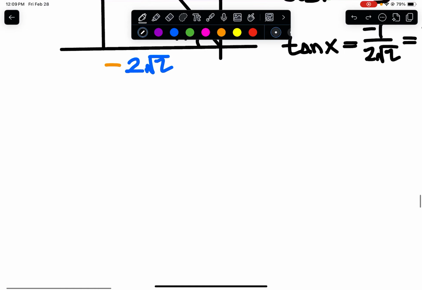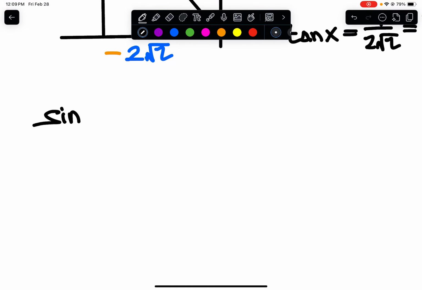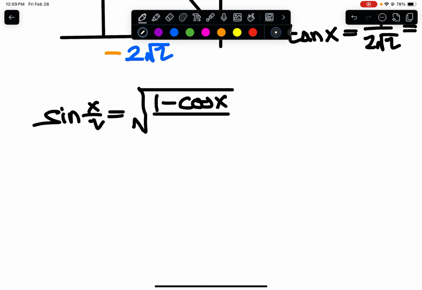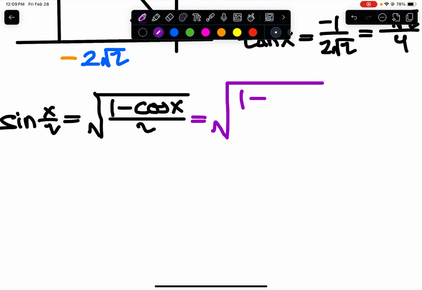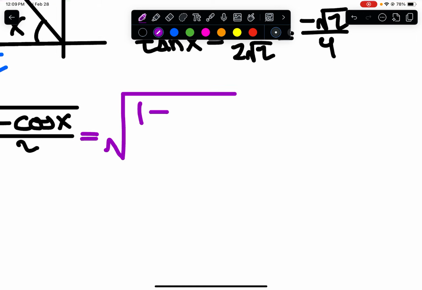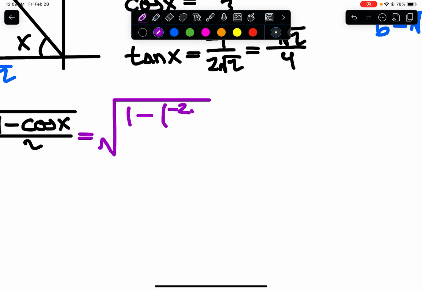All right, now for the fun part. Now we're going to evaluate the half angles for these specific angles. Sine is positive in quadrant 2, so I don't need to add a negative. So I'm going to do 1 minus cosine of the x value, and that's going to be over 2. So when I evaluate, y'all brace yourself, this math is about to get real ugly. I'm going to subtract the cosine value, so minus negative 2 root 2 over 3, all over 2.